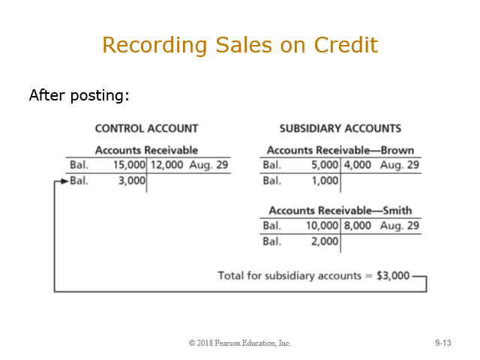So we see the T accounts here to kind of show you what just happened there. We received $4,000 from Brown, and we see now that in the accounts receivable Brown account, there's now a balance of $1,000, and in the accounts receivable Smith account, we received $8,000. So now there's an existing balance of $2,000, with that overall balance now being $3,000.